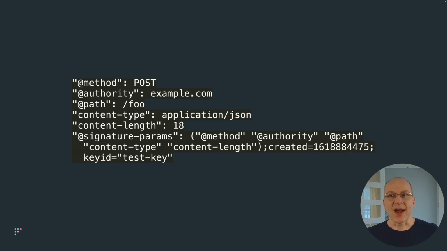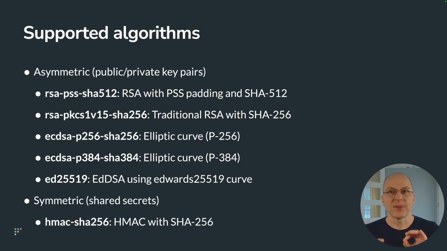So the key ID parameter in the signature identifies which key to use down here. This supports key rotation, so you can even include multiple signatures in a single request. The one with the old key, one with the new key, during rotation periods. Let's take a brief look at the supported algorithms. The RFC initially registered all these algorithms, but this list is extensible. IANA maintains the official registry where new algorithms can be registered, so that the standard can evolve with future algorithms.